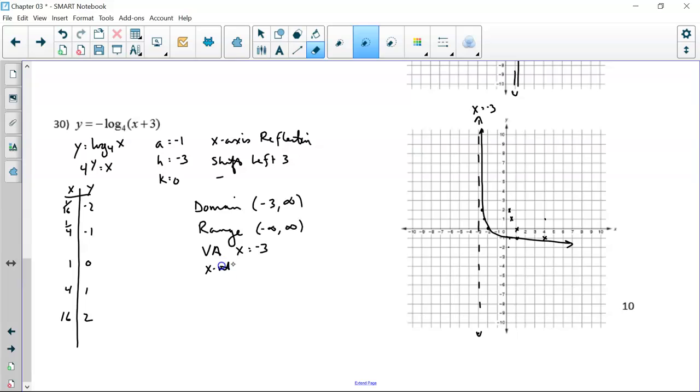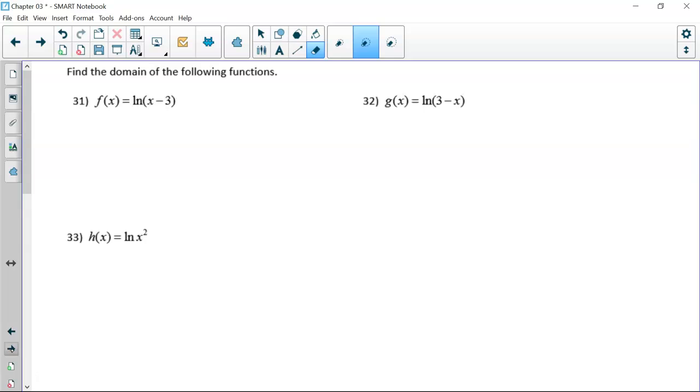Our x-intercept we can actually see is going to be at, I'm not even going to worry about the intercept, because there's actually an x and a y-intercept. This is a little bit trickier to find. We'll work on solving for those later on, but we'll save that till later on. On the next page, you can graph these on your calculators.